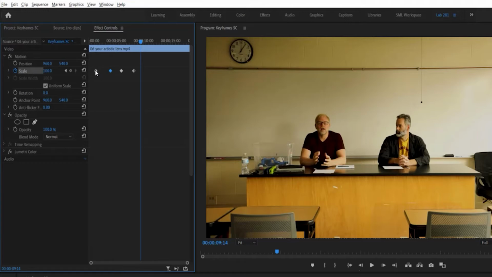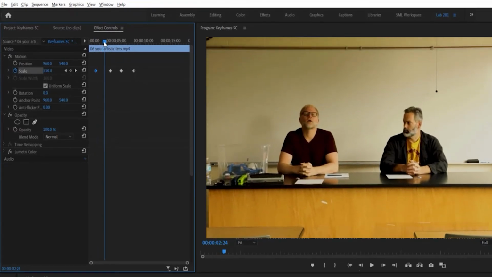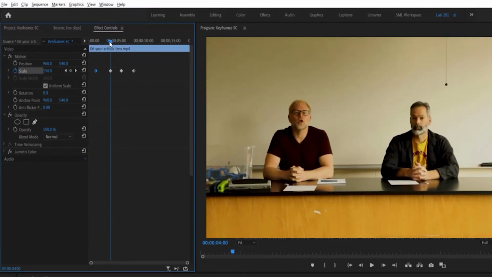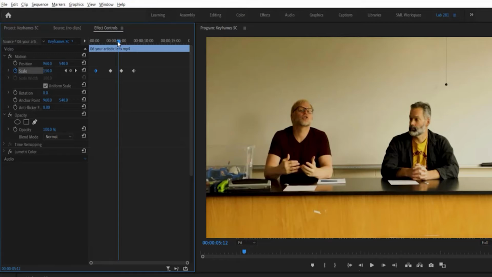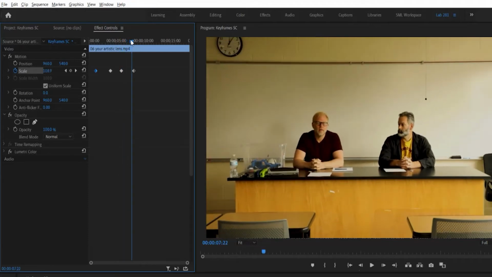Okay, so things that we need to know. This keyframe, this first diamond says do something. So between 0 and the diamond, Premiere Pro didn't do anything. It said start at 100%, stay at 100% until you get to that diamond. Between the first keyframe and the second keyframe, you're telling Premiere Pro to zoom in slowly, changing the scale until you get to the second diamond, which is our second keyframe. Between keyframe 2 and 3, you're telling Premiere Pro to continue doing what you're doing, which is 150%, until you hit keyframe 3. Now between keyframe 3 and 4, we're going to zoom back out to 100%.